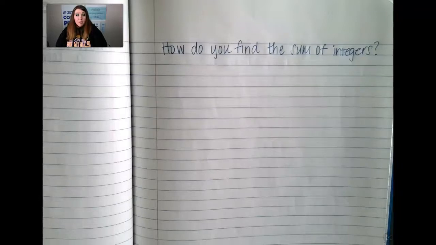Integers. So before our lessons are over this week, you should be able to find the sum of integers. You will also be able to determine in your own words how addition of integers actually works. So I'm not going to give you any rules. I'm only going to give you strategies today so that you can come up with your own definition and make your own understanding of how to add integers.